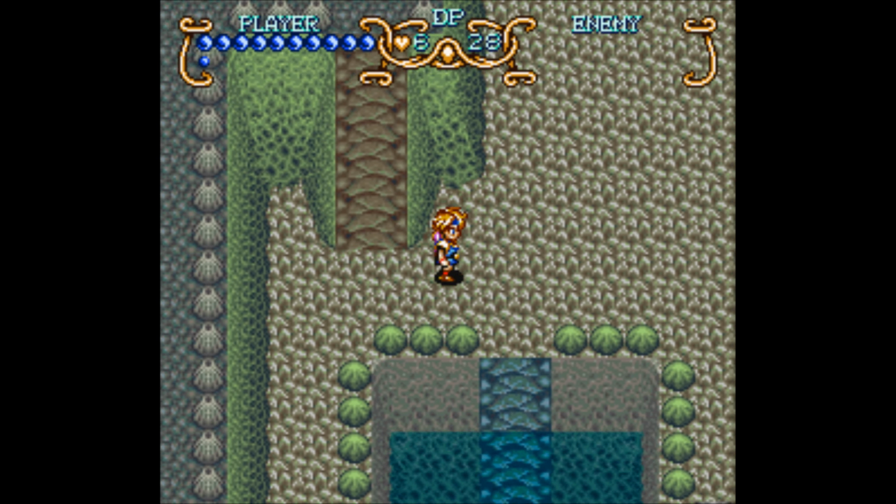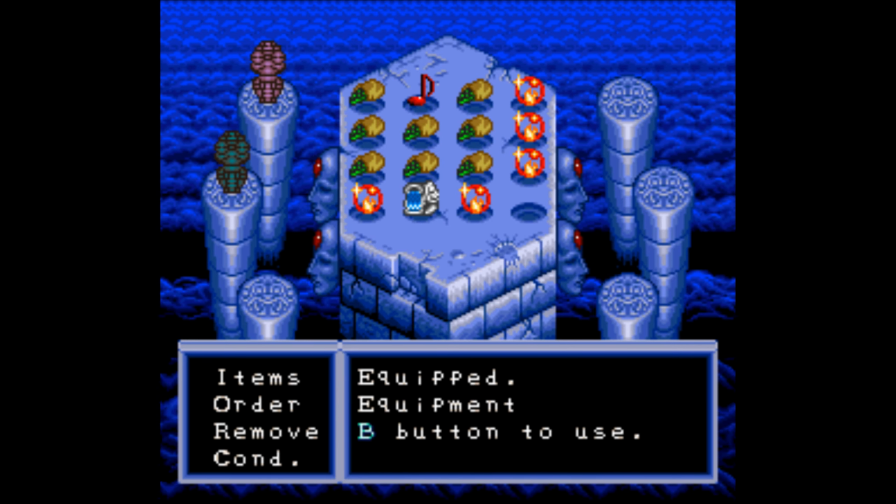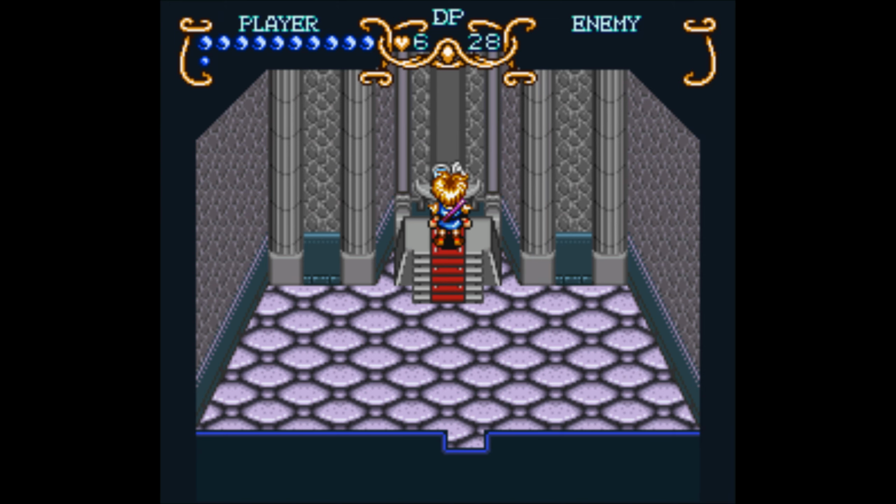Okay, well, actually, let's set up the next room, because it's over here. Yeah, I legitimately don't know why I went that way instead. Went the long way. I was just having fun, I guess. We have fun here. Anyway, raises the Statue of Hope. A strange whisper is heard from somewhere.